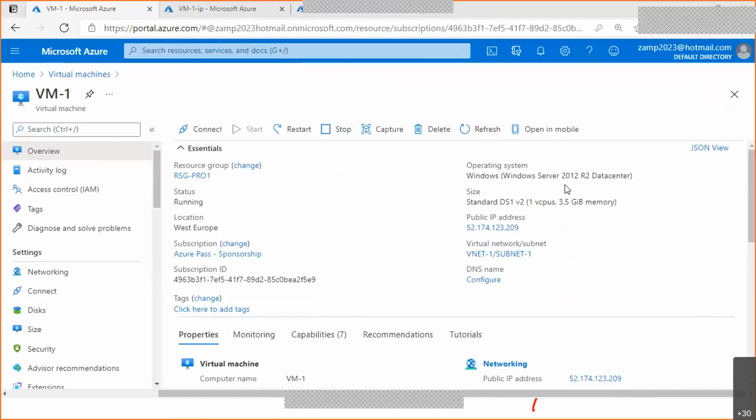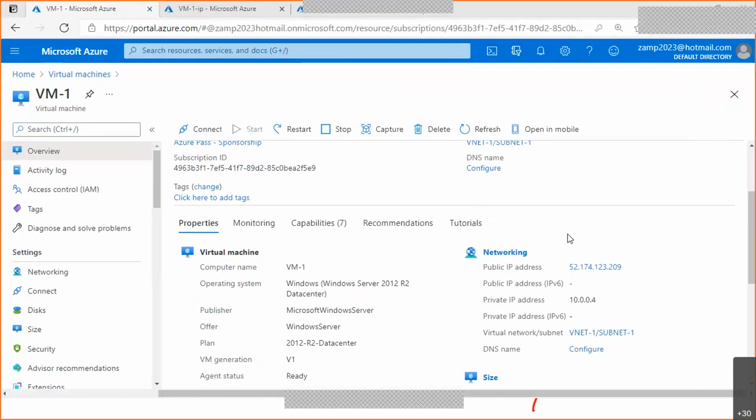Then guys, here this is your public IP. This is given by Microsoft, 52.1.123.209. And this virtual machine is connected to the network. Subnet is what? Subnet. And guys, this is a public IP and this is a private IP, guys.